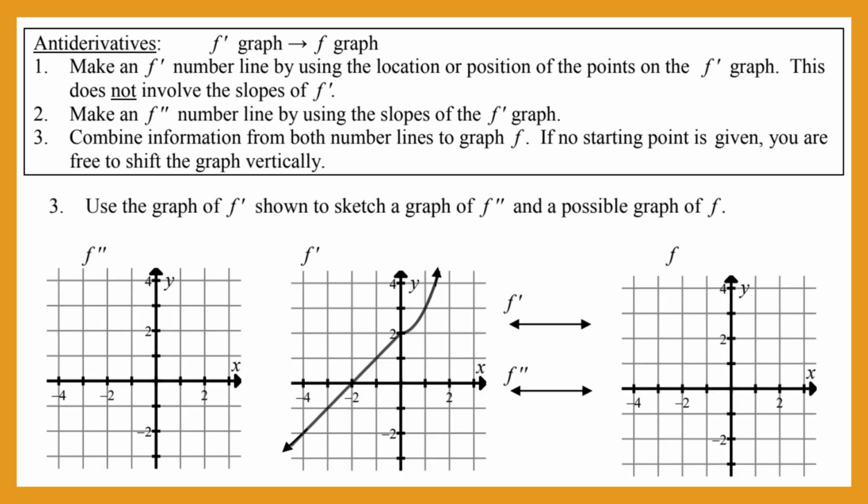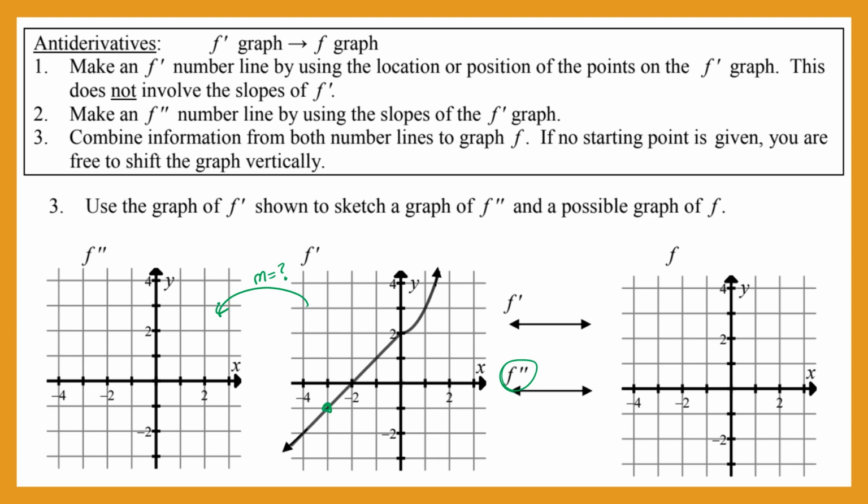All right, let's try our last example here today. So in this one, I'm given my f prime line, and it's asking me to draw my original and my second derivative. So first, I'm going to start by drawing the second derivative. Now remember, our second derivative is the slope of our first derivative. So I'm looking for what the slope of these lines are. So I can choose any point on my f prime line.